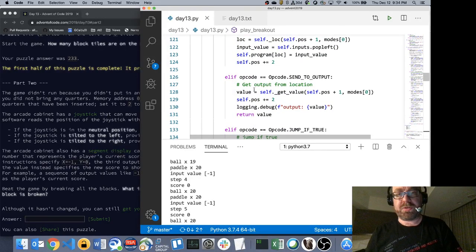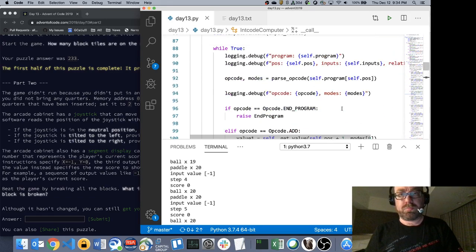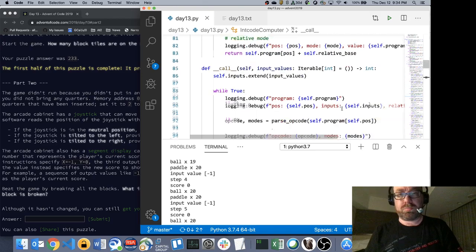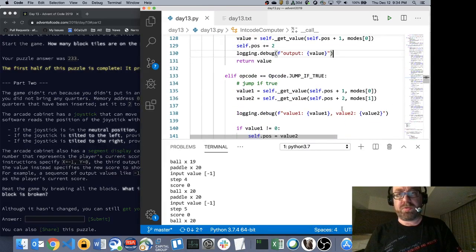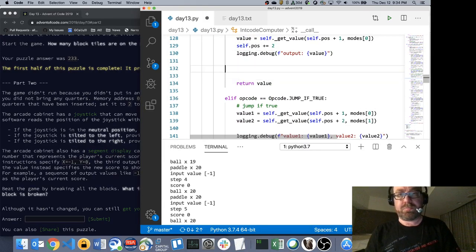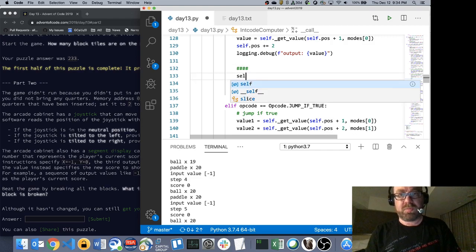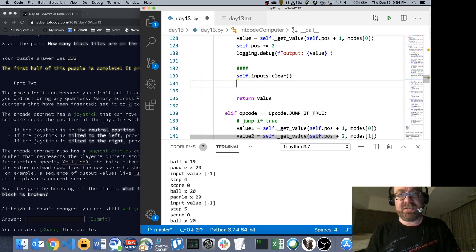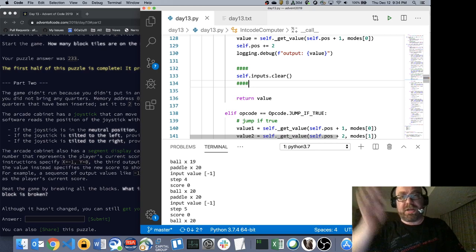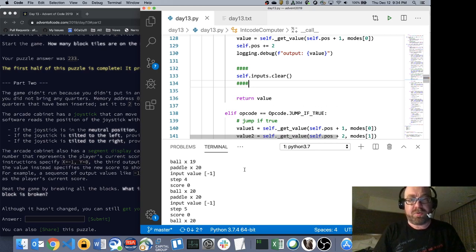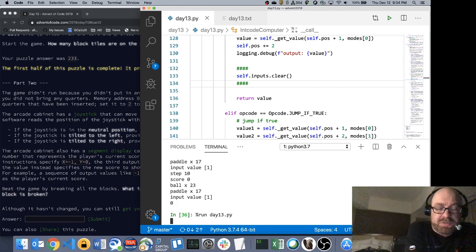Send to output. I'm going to say self.inputs.clear because I feel like I'm giving it too many inputs, and whenever I return an output, I just want to ignore them. So let's try this and see what happens.